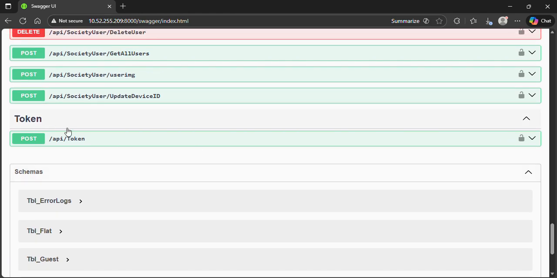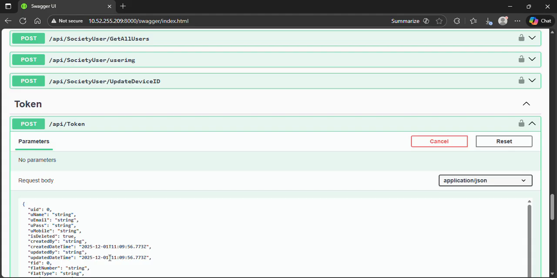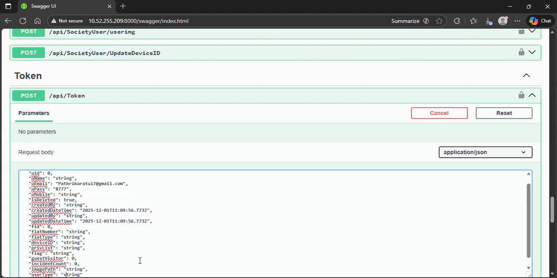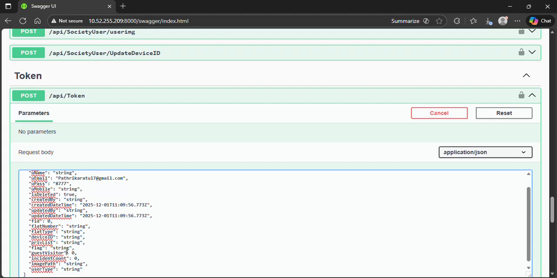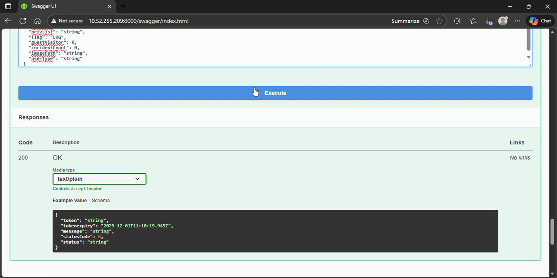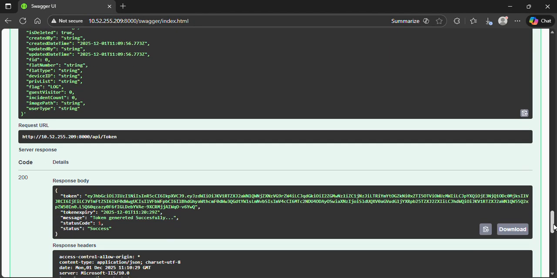So you can see we have this token method. Based on this, we can generate a new token here. Now I'm trying to generate a new token, and the flag is log. Execute.